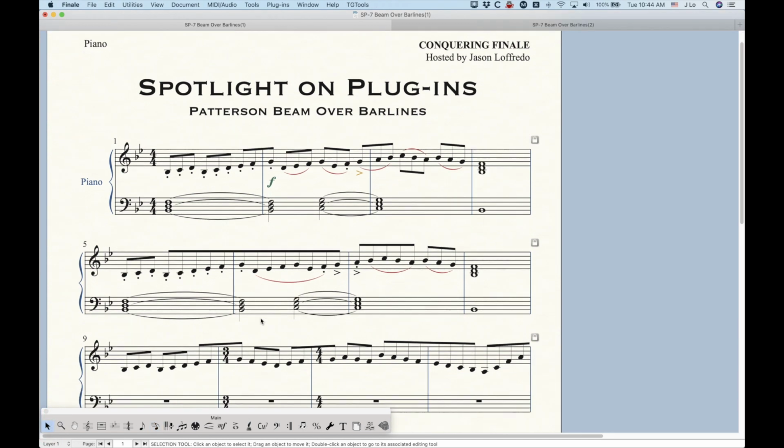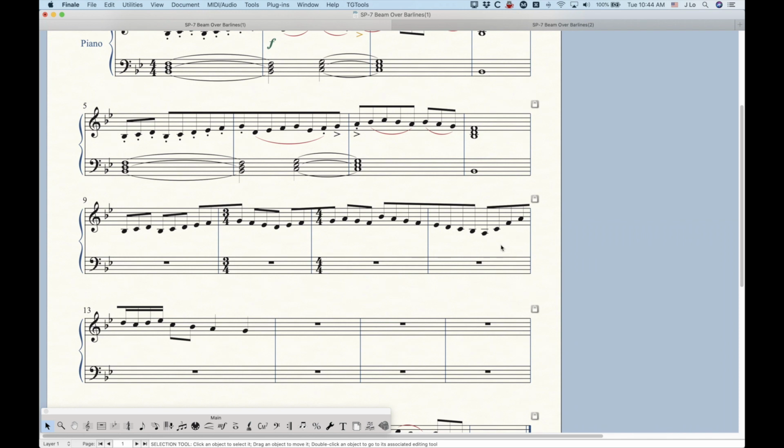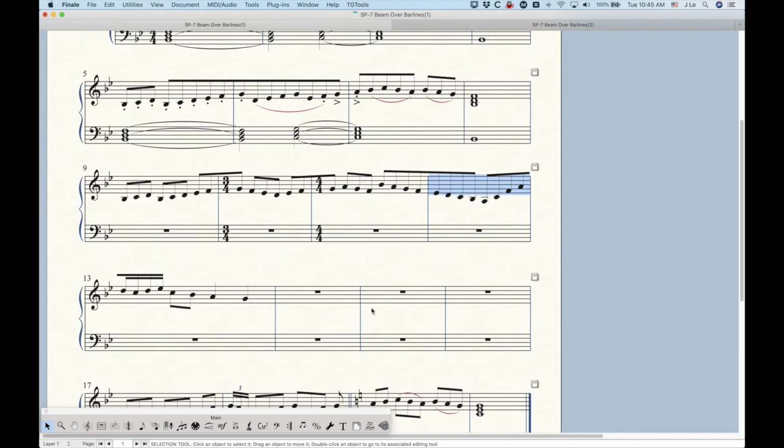But when you do it across systems, it's totally different because obviously you're not putting extra notes in this bar, otherwise they would end up over here. What the plugin does across systems is something different where it just extends the beam here to the right and extends the beam here to the left. So it handles it differently. What this means is that you do have to be careful after you run this plugin, if you move the measures around from system to system, some weird things can happen.